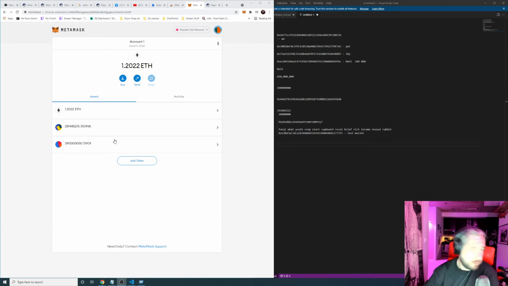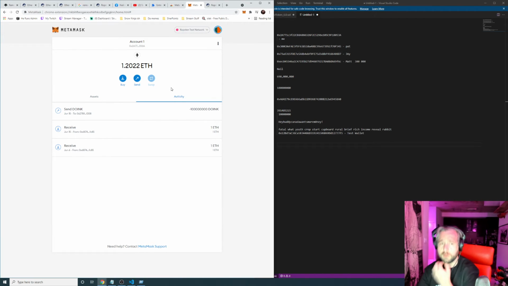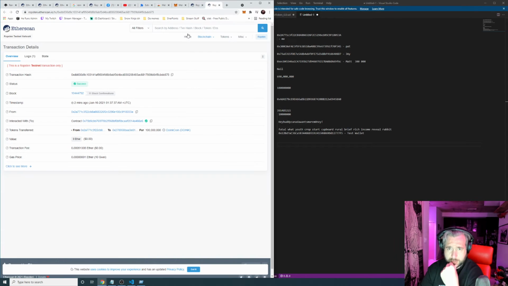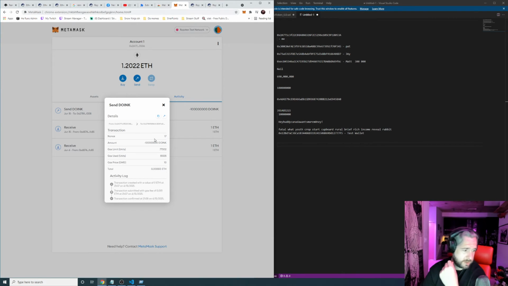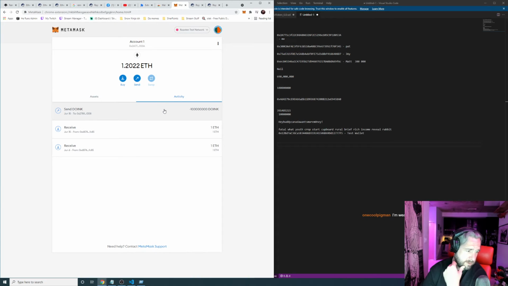Okay. For those of you who were not here before, you can track all your transactions, obviously, and see what goes through to who when. I recently sent this. You can go to the test network. You can see it was successful, for 100 million DOINK coin that just went to my friend, One Cool Pickman. So once he adds that token, it should show up in his wallet. And you are wealthy. You still need ether in order to actually transact with our friends, and we can get test ether on the test network.